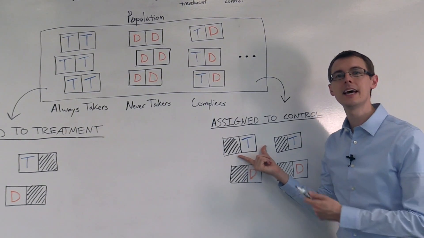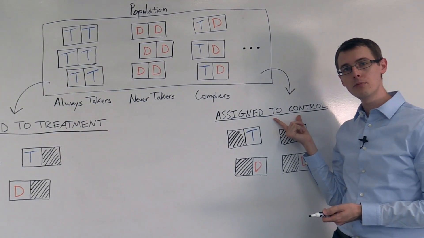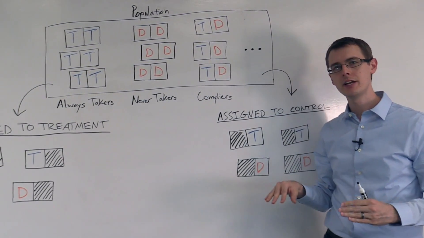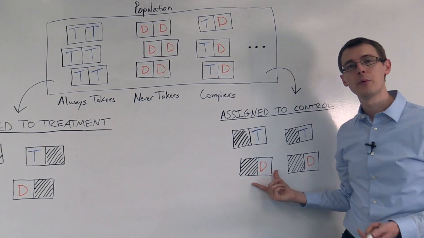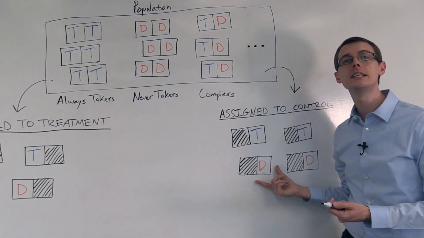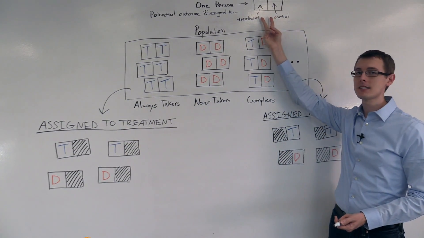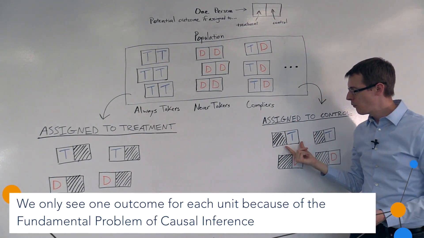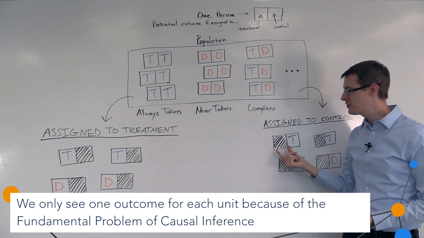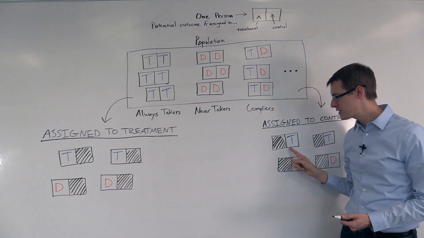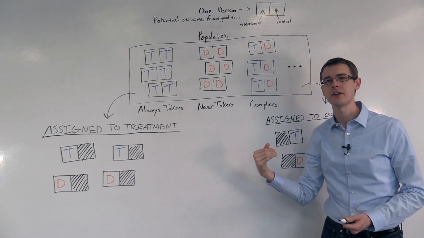This person decided to take the treatment, so they do not comply with their treatment assignment. They were put in the control group — meaning we, the experimenters, did not want them to get treated — but they took the treatment anyway. This person did comply with our treatment assignment; we put them in the control group and they did not get treated. Now, we only observe one of the sides of this box. We see what happens to them when they're put in the control group. We don't see what their treatment decisions were, and we don't see what would have happened to this person if they had been assigned to treatment — would they have taken treatment, or not? We don't know.